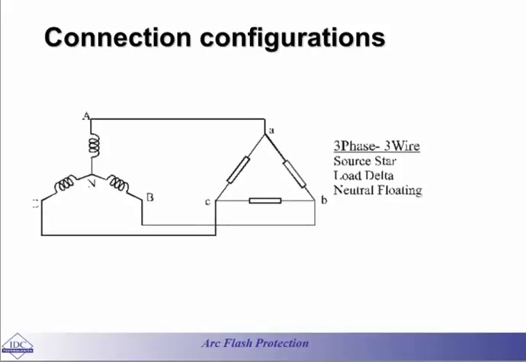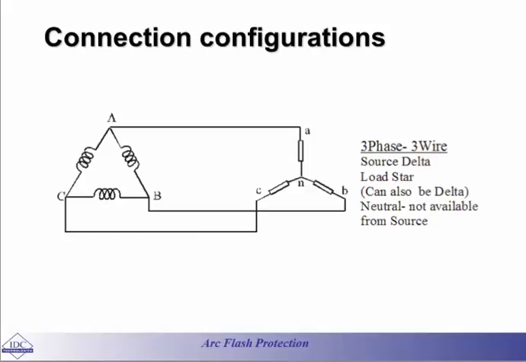Right, okay, so still the source is a star or Y, but this time the load is delta. Again, it has to be 3-phase, 3-wire, okay? Unless the customer says that I'm just going to use an earthing transformer so that I can connect your neutral point to my earthing transformer. But in this case, this is not it.